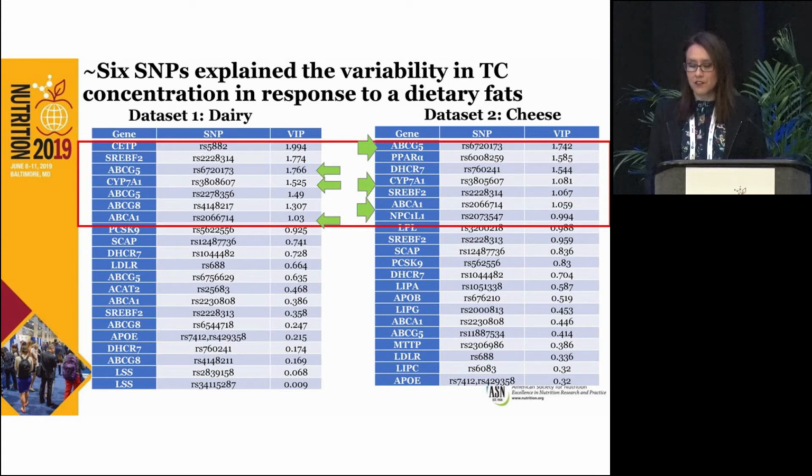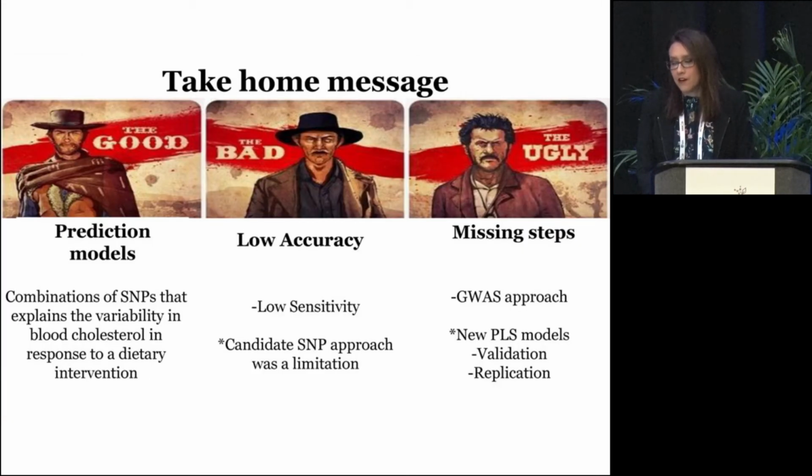So this tells us that definitely we can, instead of exploring multiple genes, identify a small panel of genes that can later on be applied to clinical trials, and can be applied as a clinical diagnosis of how you respond to dietary fat. Are you going to benefit from consumption of dietary fats, or are you going to have an adverse effect? So the take-home message, the conclusion of our study, is that we definitely created prediction models that explain the total variability of the blood cholesterol.